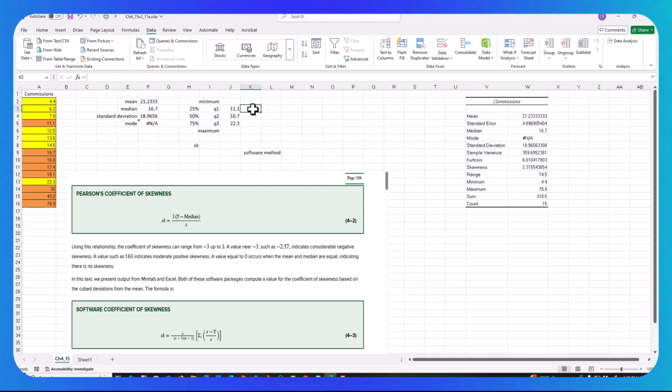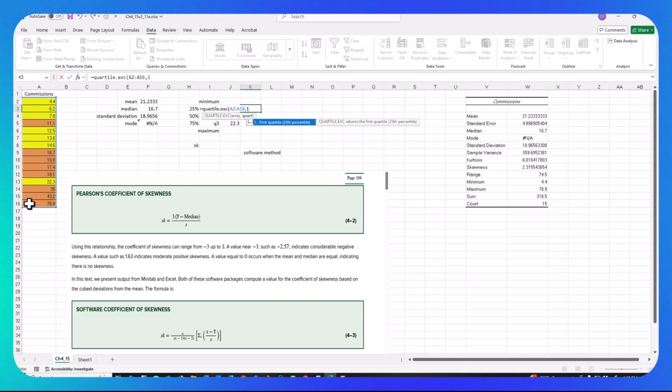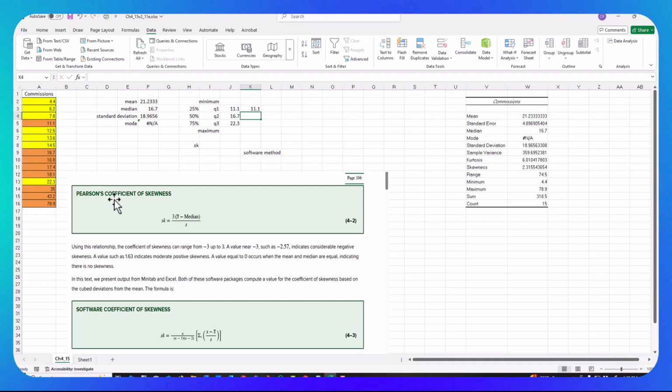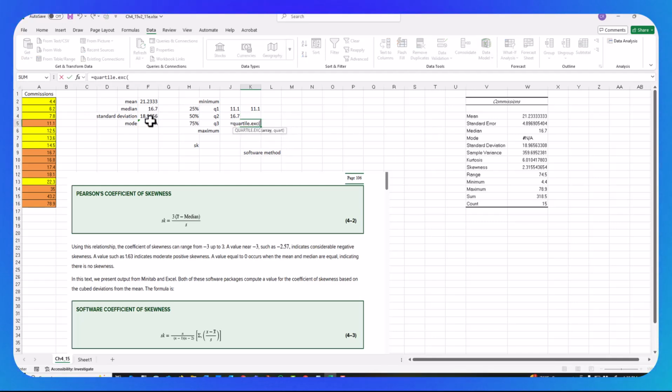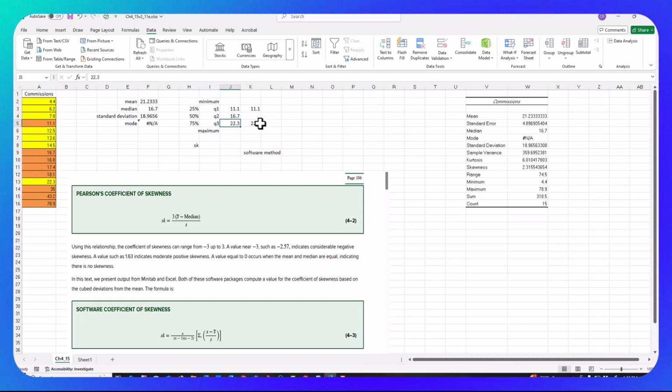Okay, so Excel does have these formulas where you can go in and do QUARTILE, and you can highlight, and then comma 1 for quartile 1. Sometimes this works okay, but let's see what it gives me here. QUARTILE.EXC, and highlight all of these, and comma 3 for quartile 3. Sometimes it rounds weird, but this one actually did perfectly, so that worked out nicely.